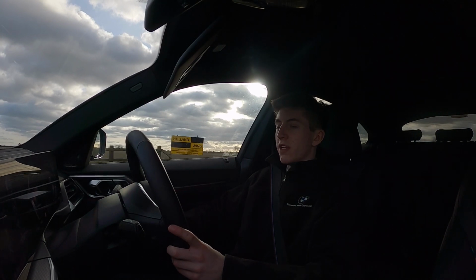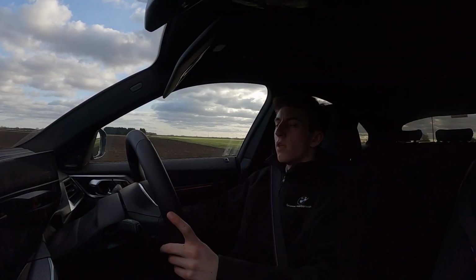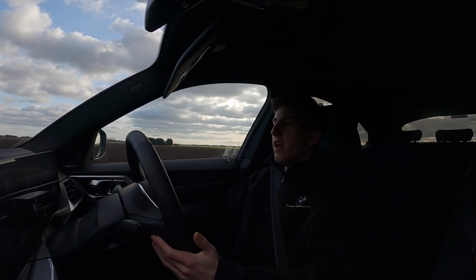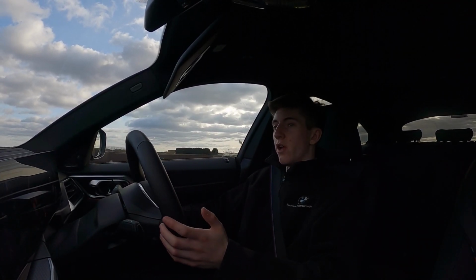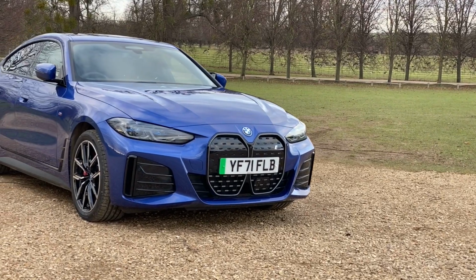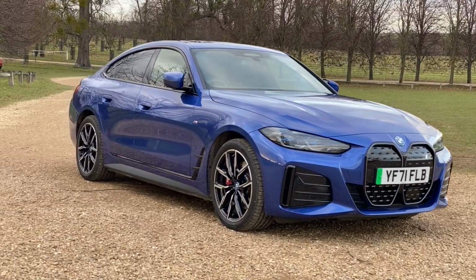Especially in Eco Pro, it does this to help make sure that your drive is as economical as it possibly can be. By doing so, this helps to increase the anticipation of you as the driver, essentially allowing you to maximise that use of the regenerative braking through speed limit changes to boost your range and extend it through smoother acceleration. There are many other features, of course, on this i4 demonstrator which I particularly like.